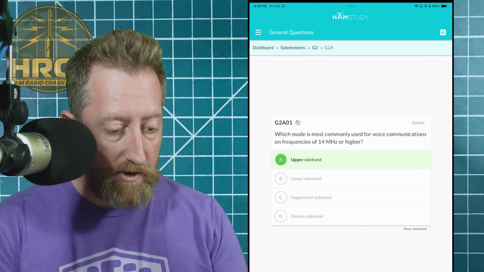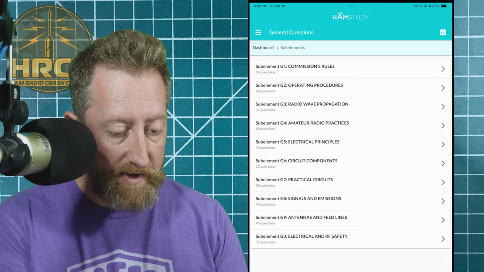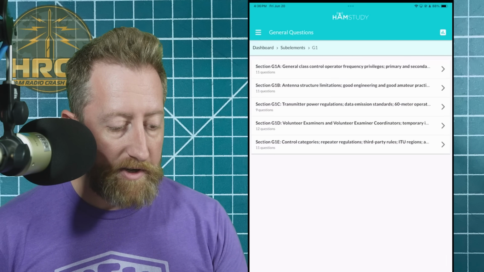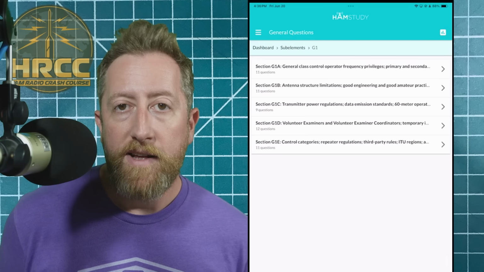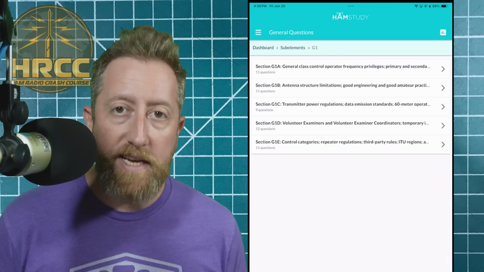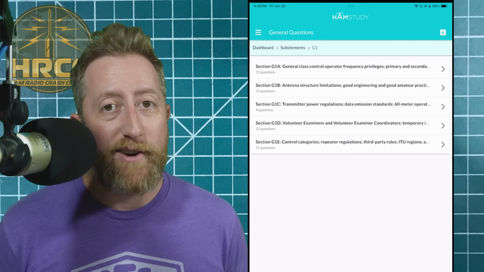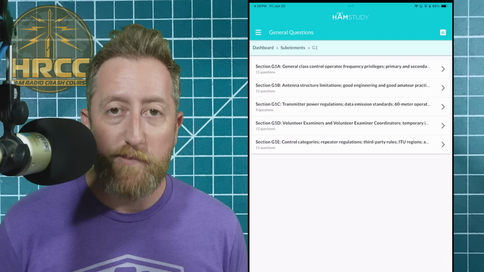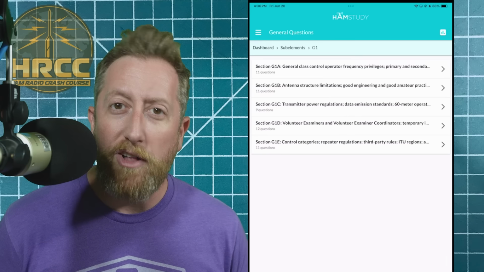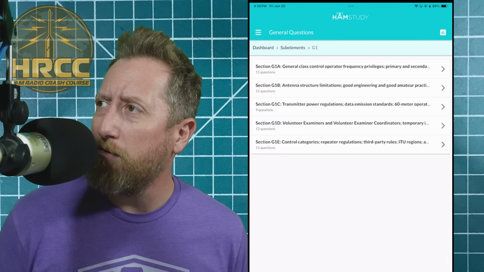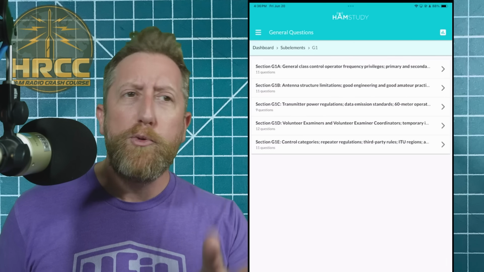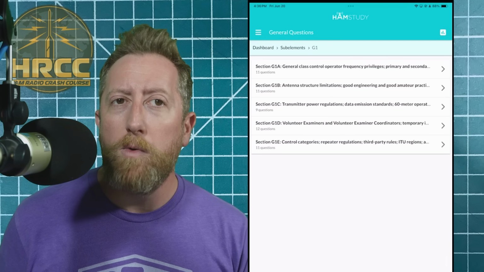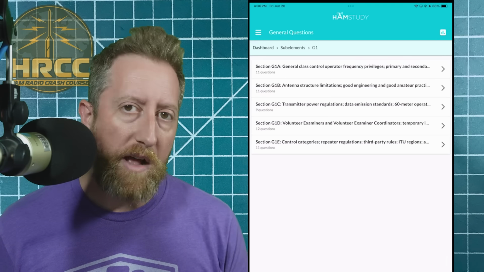So let's take a look. Yeah, go back up to the sub-element level. We've now looked at all the questions, sub-elements, section A through E. Section 1 is complete. This is going to be one of the easier question sub-elements for most people. Rules are generally easy to follow, except for that last one where it's kind of like, you've got to follow the FCC rules because you've got to follow the FCC rules. The rules are pretty straightforward, and usually no one has a hard time passing sub-element G1.